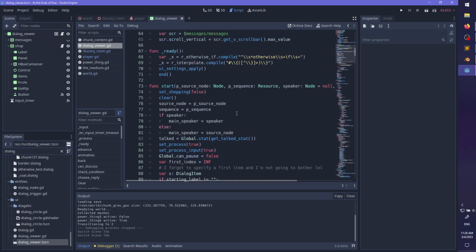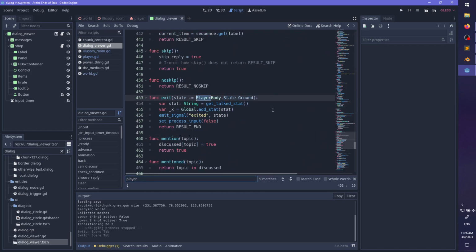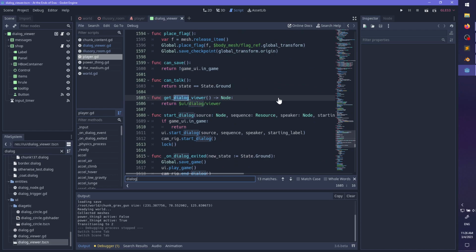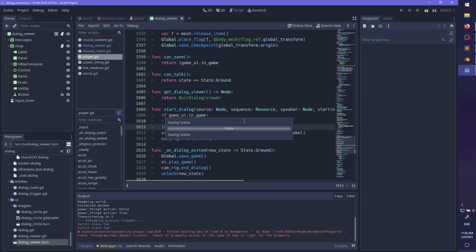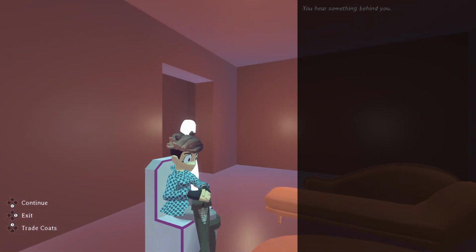No. Maybe. Player body. Okay, so this does not handle locking. So I think it's... Get dialogue viewer start... Okay. It should lock the player first. So that'll fix that, I think. Let's see it in action. Because basically locking also sets the player's animation. And this way... So that was overriding. Yeah, there we go. Then she instantly sits down.